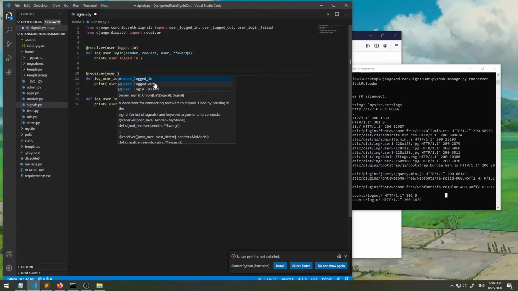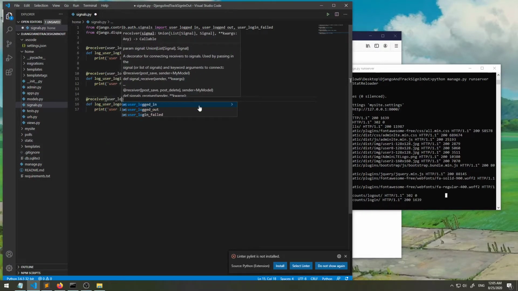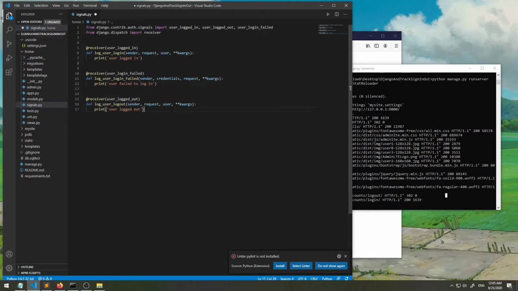For each signal, we will have one function that is triggered. So this is user_logged_in, user_login_failed, and this one, receiver user_logged_out. Okay, the signals.py is done.